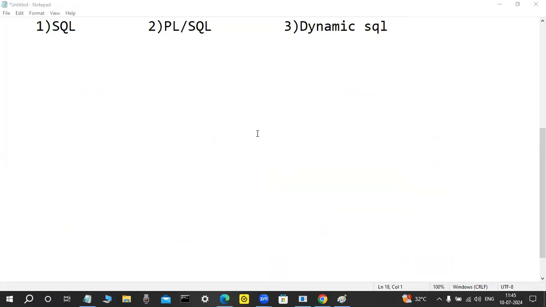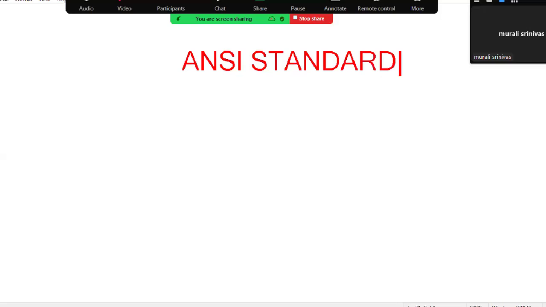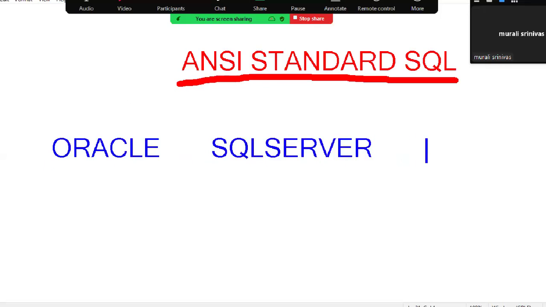Why am I telling you this? There is a reason. Now check it out. Concentrate here. Actually, SQL is an ANSI standard language. Observe it here. SQL is an ANSI standard language which works with all relational databases. But unfortunately, from this ANSI standard SQL, Oracle is there, SQL Server is there, and MySQL is there, for example.